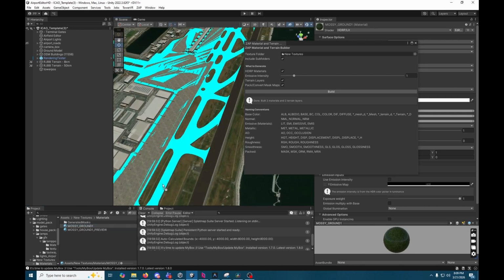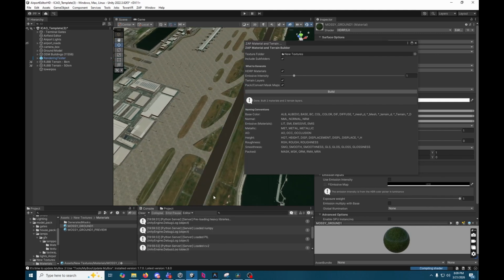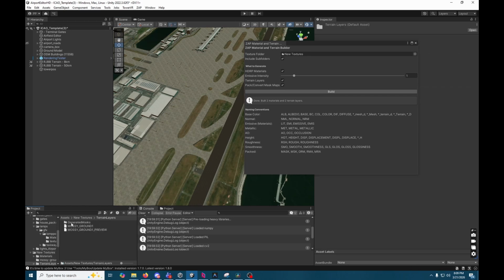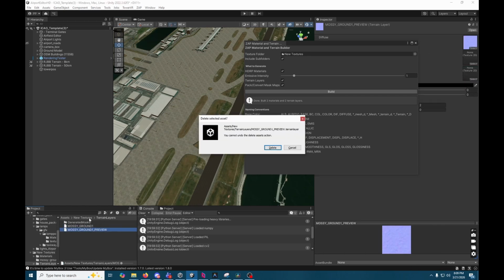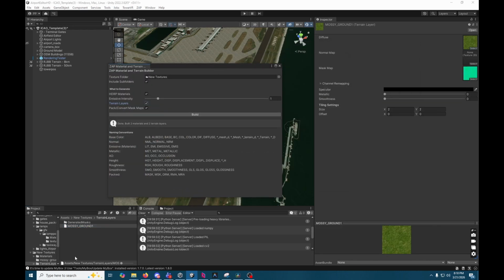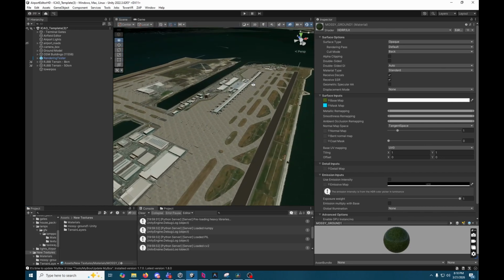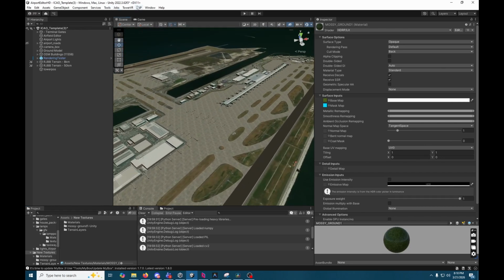So now I could take this material and put it on here, and then it would look really strange. Let's undo that. And then it's also made a terrain layer called mossy ground. Now because of the preview one, it thought it needed to make a preview one too. You can delete that. But it's already set this up correctly in Unity with our correct shader, and everything's already in there. Okay, so let's get out of here now, and let me show you how to use the Splatmap suite.